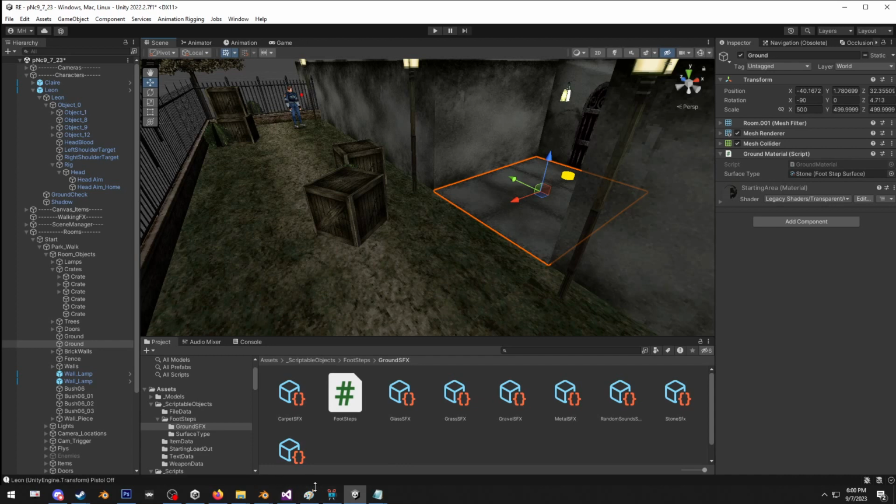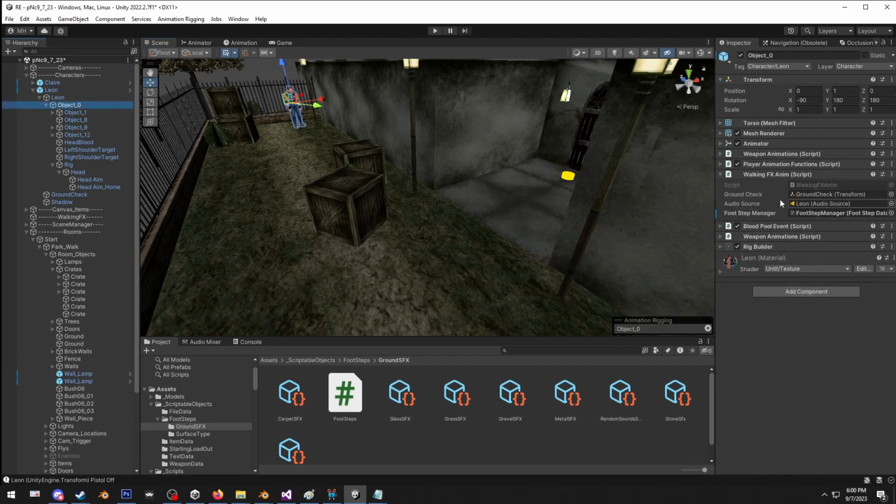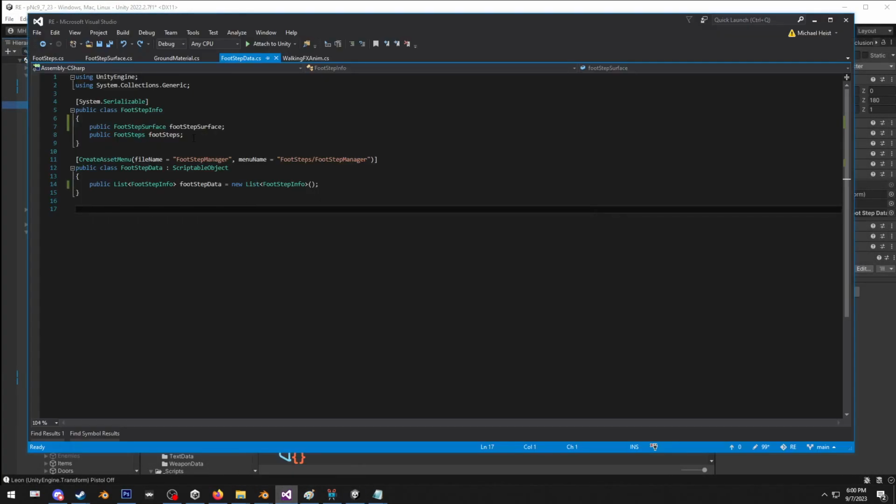And now, once this has all been done, we'll take our character and we have an animation event script, which is to play the footsteps when assigned.